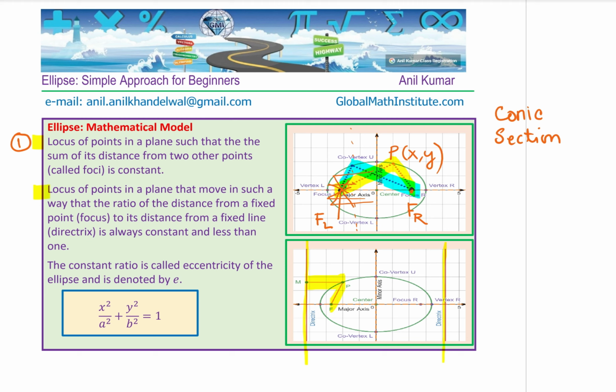So what we are trying to say here is, if this point is P, and that is the focus F, the distance from the directrix is measured perpendicular, and let's say PM is that particular distance. In that case, the ratio PF, which is point to focus, divided by PM, from the point to the fixed vertical line, the directrix, is constant, and this constant is E for all the conic sections. Correct? Now, if E is less than 1, in that case, what we get is an ellipse.